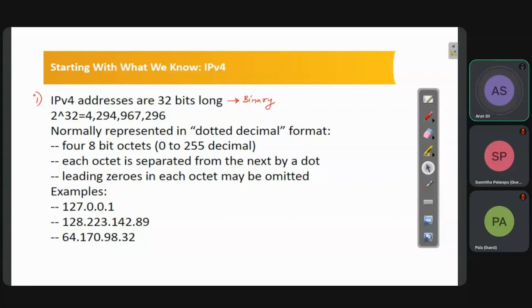If I take 32 bits, and one bit is capable of representing two different values, how many total values will there be?